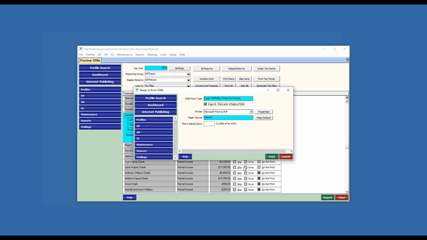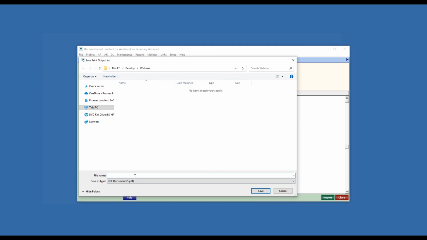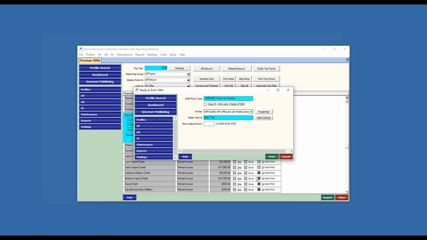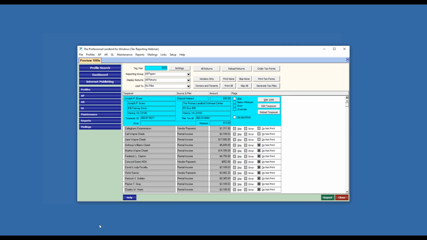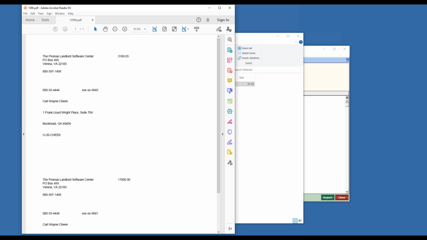I'm going to print it to PDF. And now it's doing the vendors. I'm just going to cancel out of that because we don't need that. So I just wanted to kind of show you real quick what it would look like. So you will need the pre-printed forms to print this on, but you can see that the ID is blocked out. The information will get printed based on the tax form.